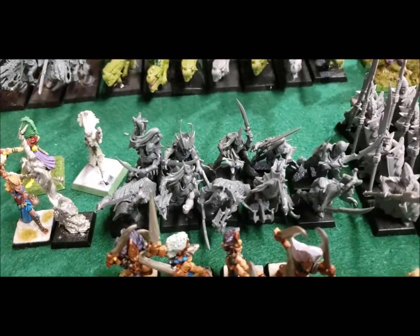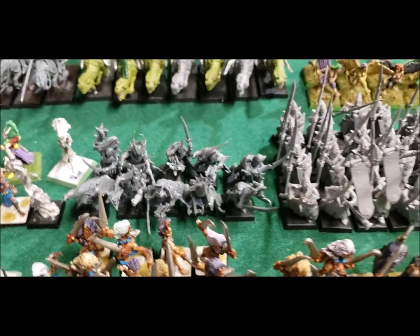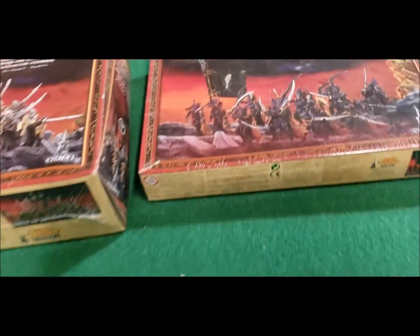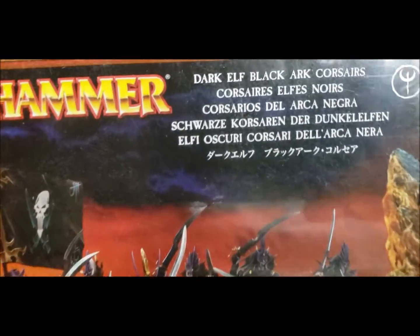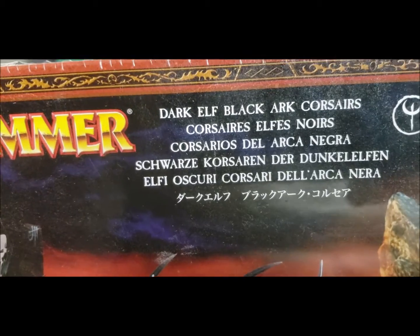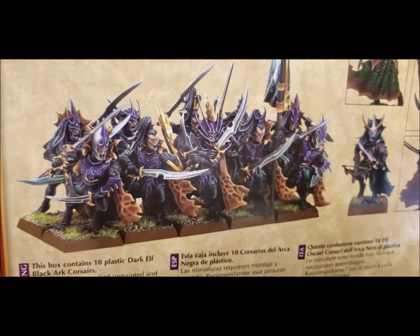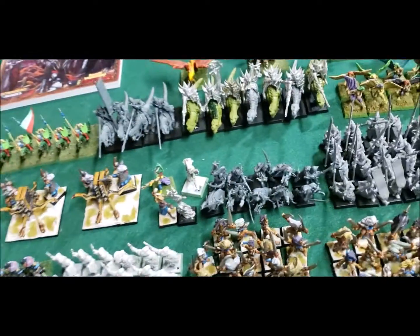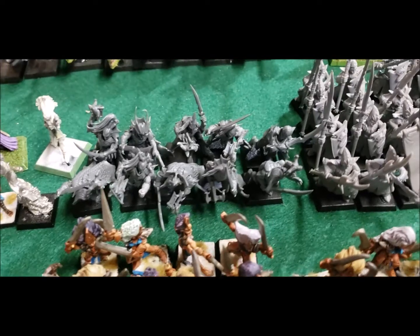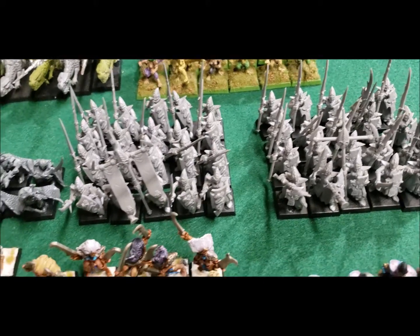And then here is the Corsairs. I have 10 Corsairs there. And if you look way back here, there's a box of Corsairs that's not even opened yet, from way back in the day. So you can build Dark Elf Black Arc Corsairs. There's 10 in this box. The glare's bad. So eventually I'll have a unit of 20 Corsairs to add to these 10. So I got plenty of troops for a very large game if I want to.